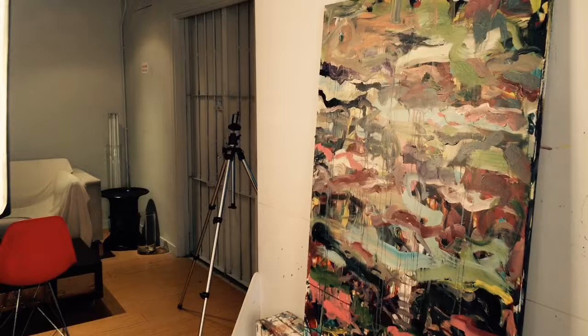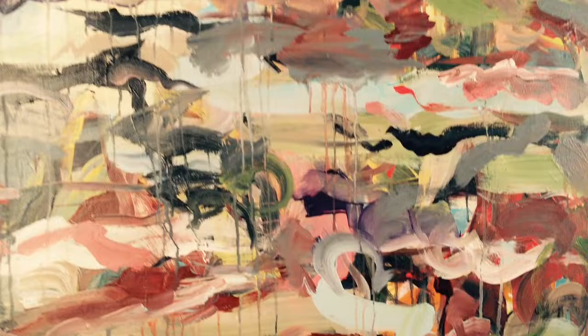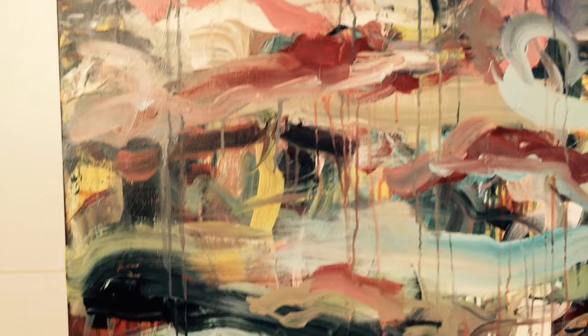This piece is one I'm working on right now — it's not finished. This part doesn't take a long time; I can complete things like this in maybe a day or two, but it forms the foundation for what I'm going to be working on. Almost anyone can do this, it's kind of work, but it took me years to get to this level of being able to just splash paint on and work with these strips.